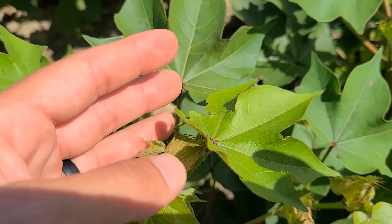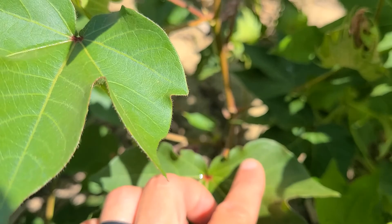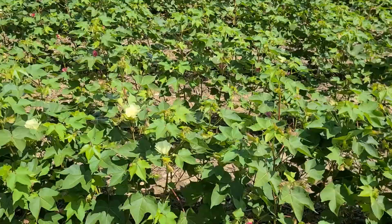And then when I talk about what's in the canopy, I'll go down to the level I see some blooms and look on a leaf surface. I intentionally picked a leaf surface with an egg. So don't ignore the leaves that are in the canopy, especially at the level of the blooms — these are attractive sites for moths. I will pick up again when we have some larvae to show you.